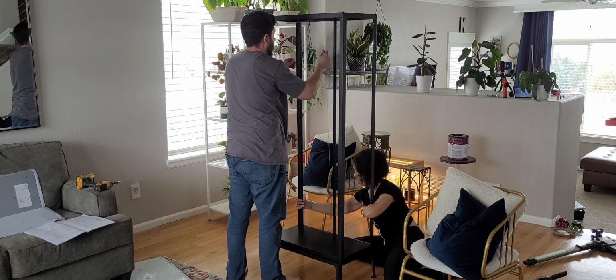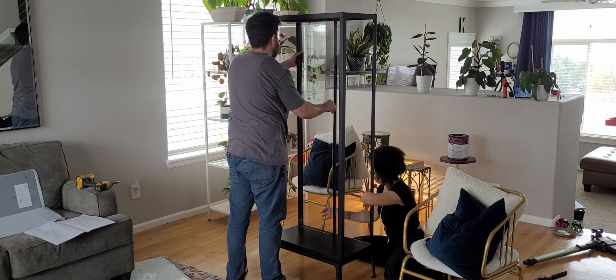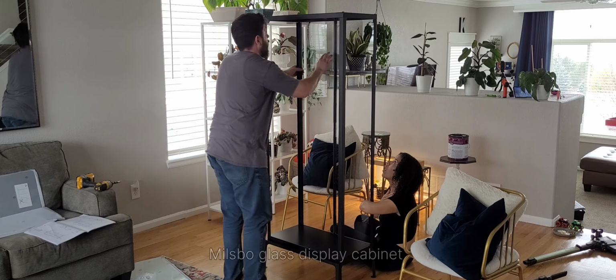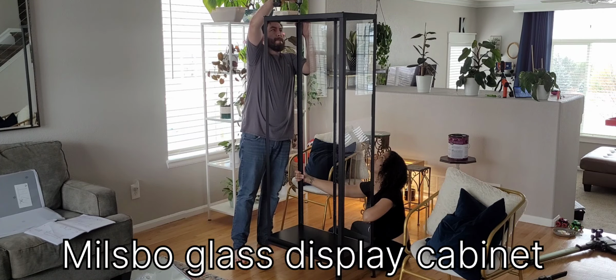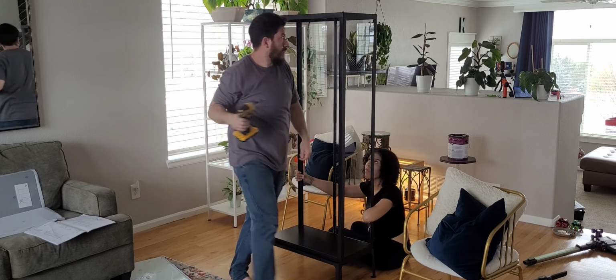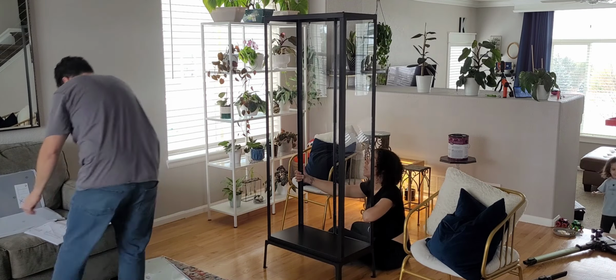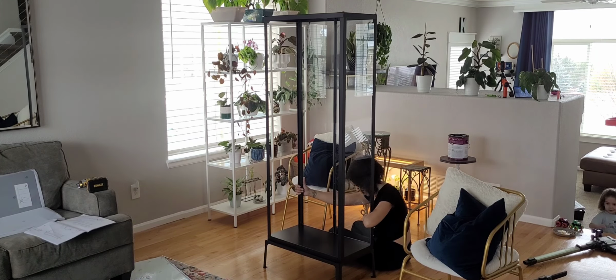This cabinet we got from Ikea. It's the Millsboro. I don't know how to pronounce it, but I'll put the name of it and the price on the screen. Right now it is on sale. It was kind of expensive, to be honest. I think it was like $230, but it's originally like $280.